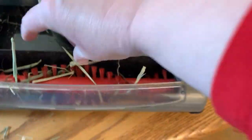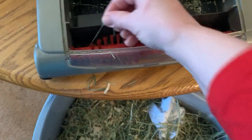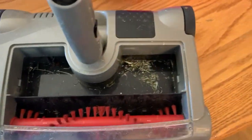Then you want to go in here. And, you know, you can always wear gloves if you don't like touching all that stuff, but, I mean, I don't care. That's all right if you do. But see, there's a little brush. And you just pop it back in here.